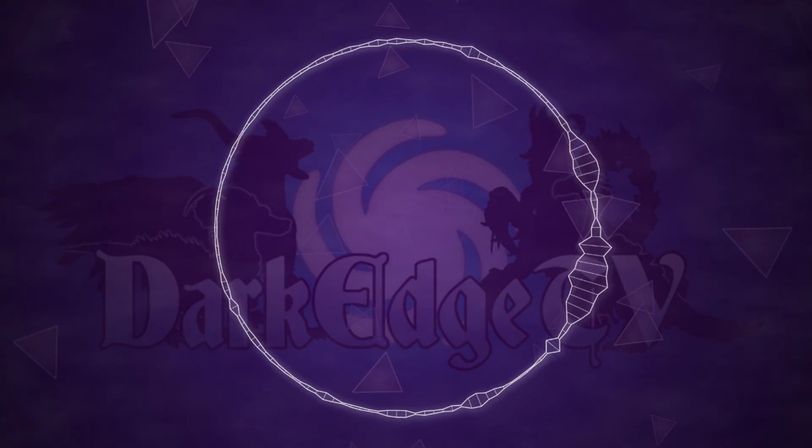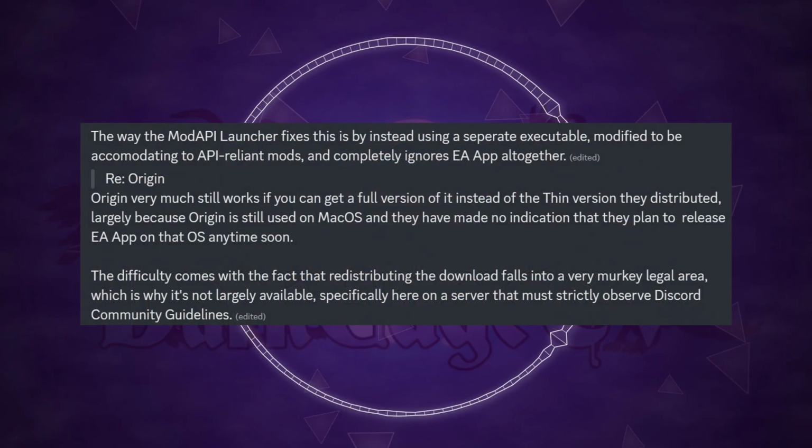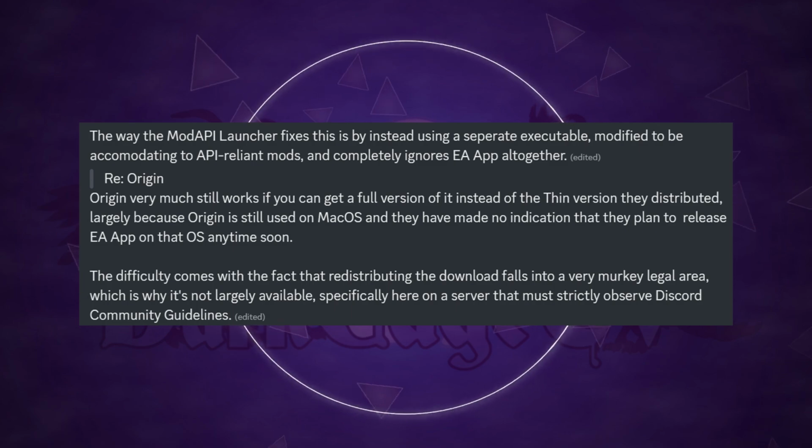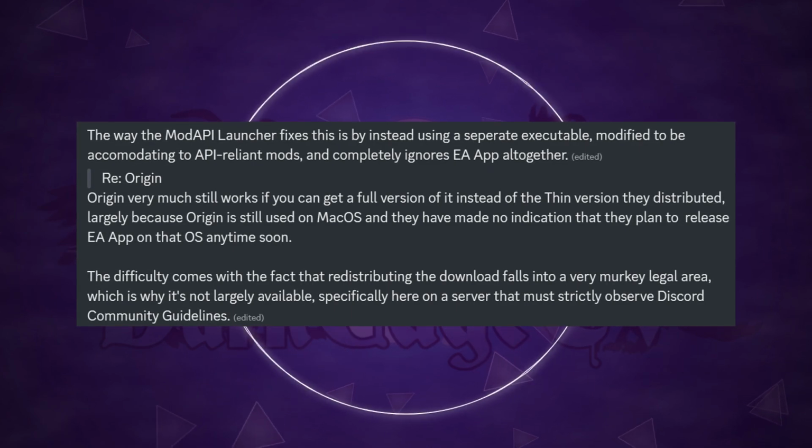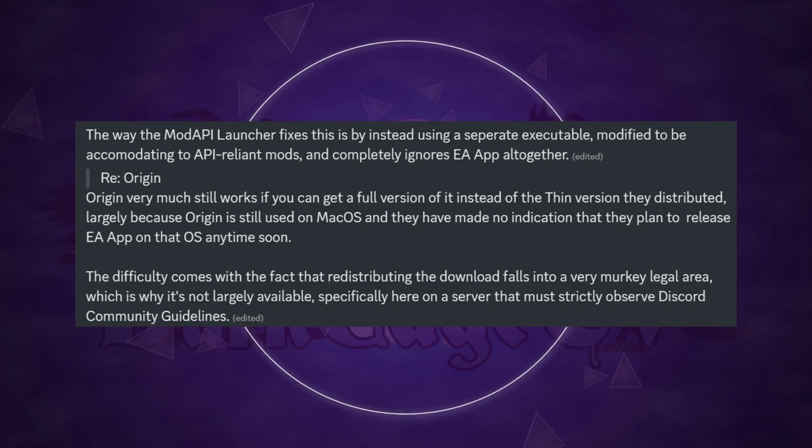Now, fortunately, there is some good news. The way the mod API launcher fixes this is by instead using a separate executable modified to be accommodating to API-reliant mods and completely ignores the EA app altogether.